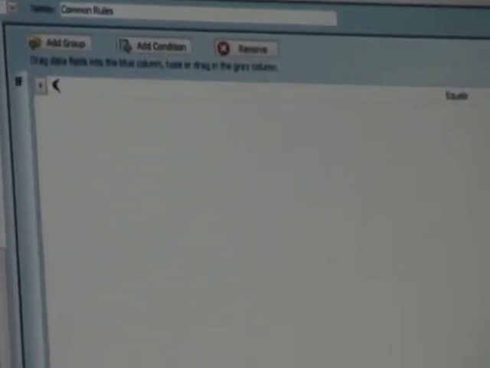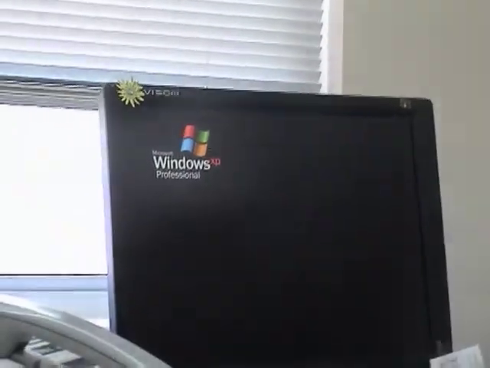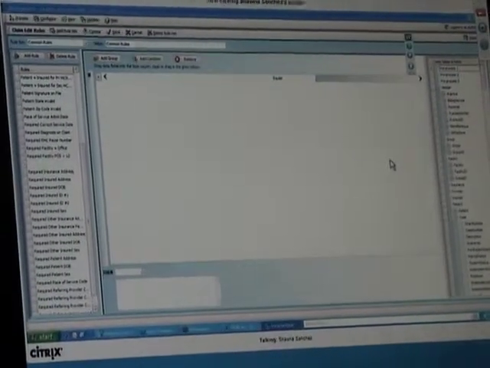So if I click here, over here on the right, I have all the fields and all the areas that the data comes from inside Metasoft. So if I'm looking at a particular claim, I'm going to go somewhere on the claim. If I'm looking at a particular patient and I'm looking at something on the case, I'm actually going to go to the case area and pull up that field. So if I want to make sure that my crossover claim box is not checked, or if I want to make sure that my patient statement is checked for some reason, I can actually create whatever rules I want. And I'm simply going to click on that field and I'm going to drag it to this area.